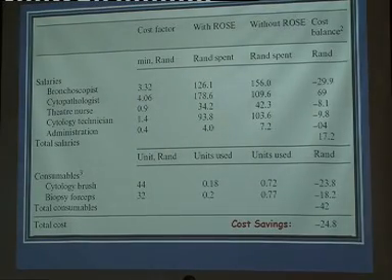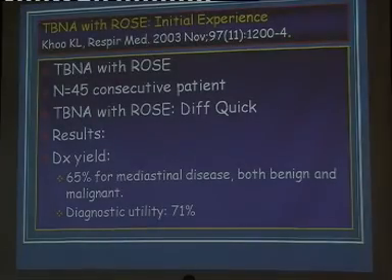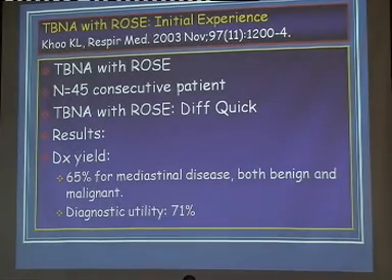Cost, if you talk about the cost, as you can see, per procedure, Dr. Bolliger saved 25 rands. In South Africa, the currency is rands. Per procedure, he was saving 25 rands by saving all the equipment in this particular fashion, besides saving significant time. Very quickly, let me just finish.